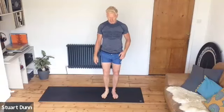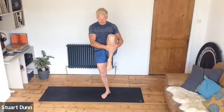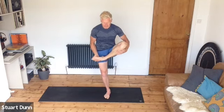Gaze down and forwards. Breath full and wide into ribs, sounding breath in the back of the throat. And release. Standing leg strong, left knee comes up. See if you can reach for your left foot now with your right hand.